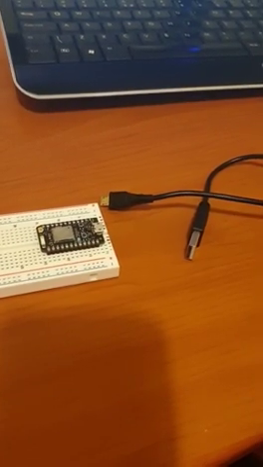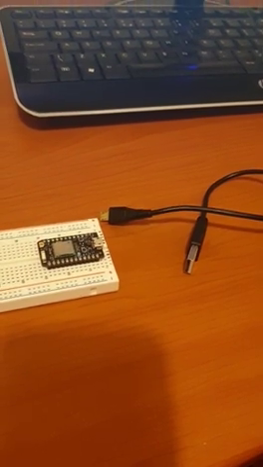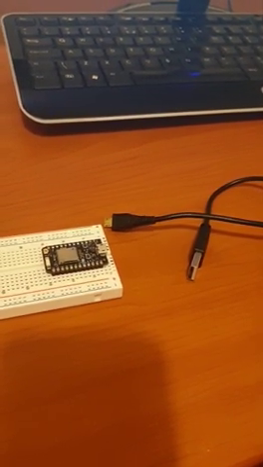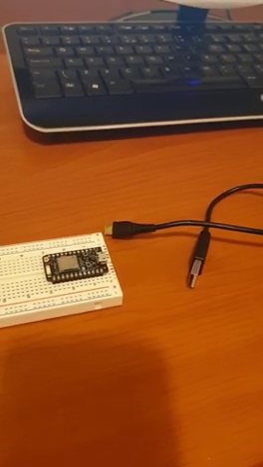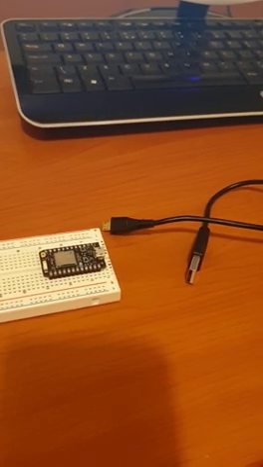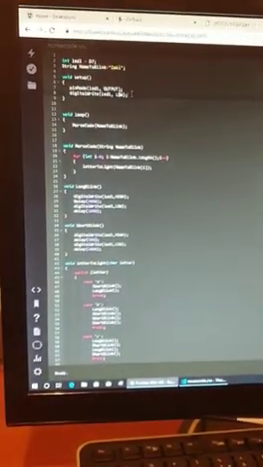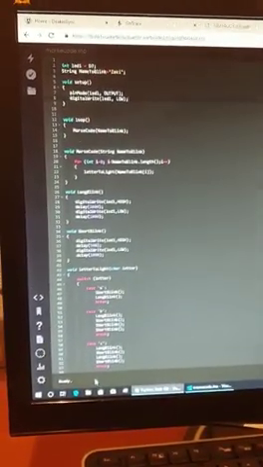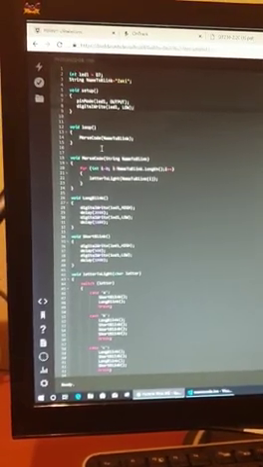Good day. Today we're going to do a tutorial video for task 2.2, the name Blinky, using a Photon. The devices we're going to use today are the Photon and a USB cable. We're going to use our computer as a power source for the Photon. Through the Particle web IDE, we're going to write all the code here, go through it, and then flash it to the Particle Photon.